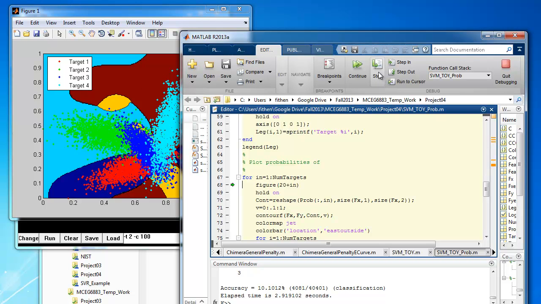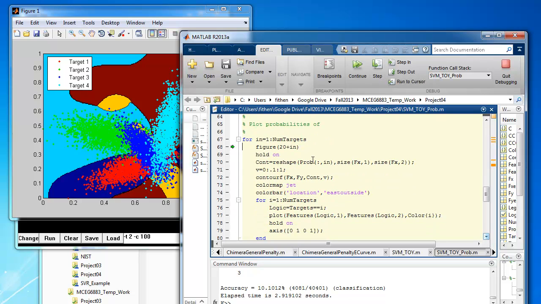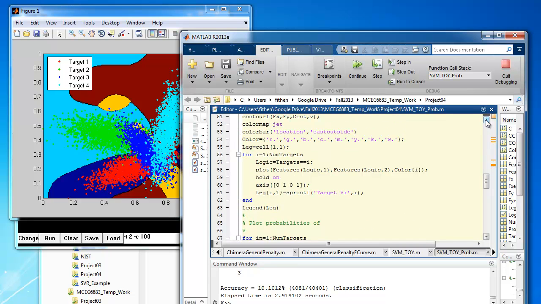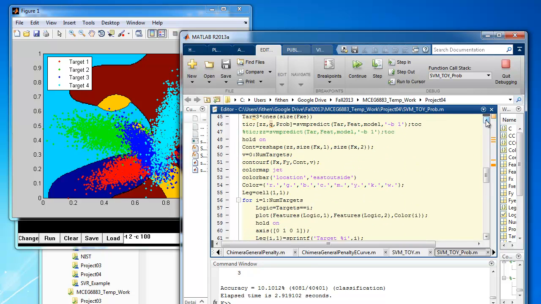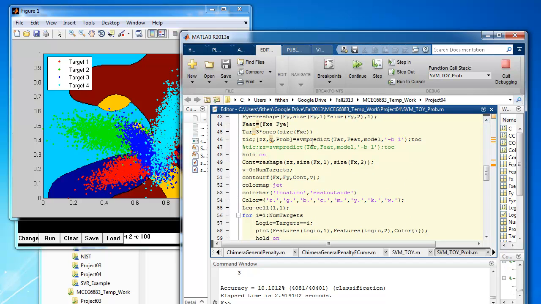Okay, now we're going to plot the probabilities. We do the same thing. I'm indexing through the number of targets, which should be 4. I'm producing a figure for each one of them, holding on. I'm reshaping the probability. Now let's review the probability. It flew back from the predict right here.